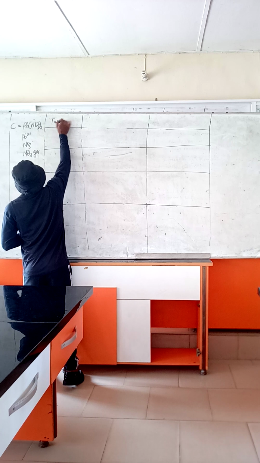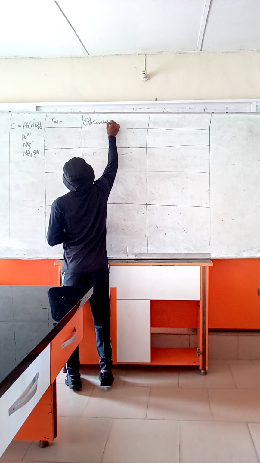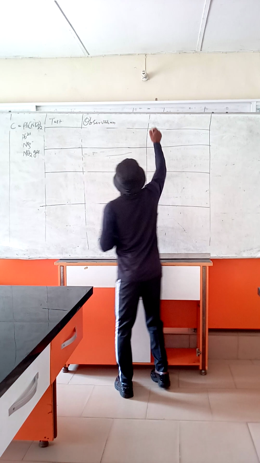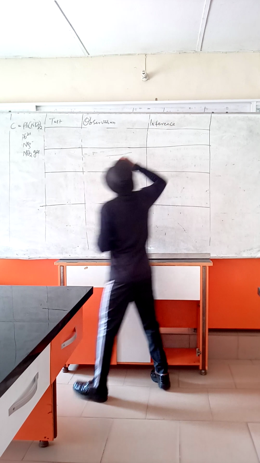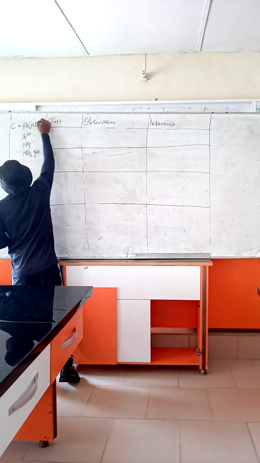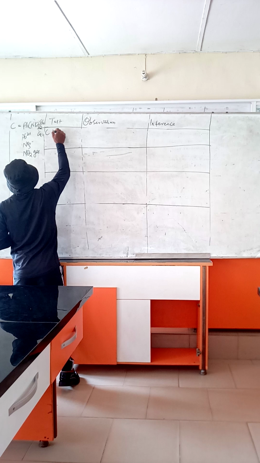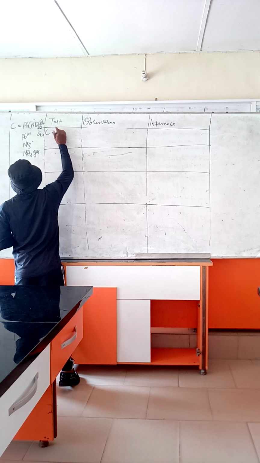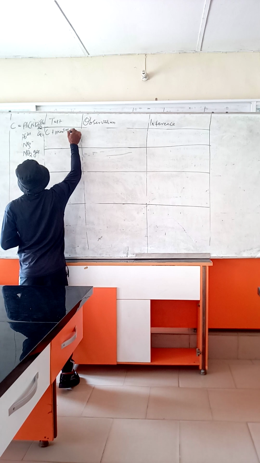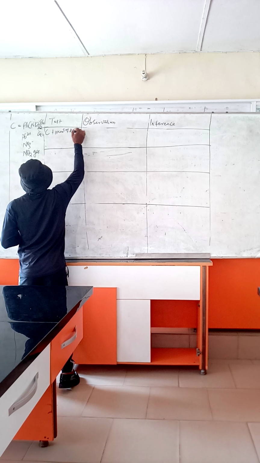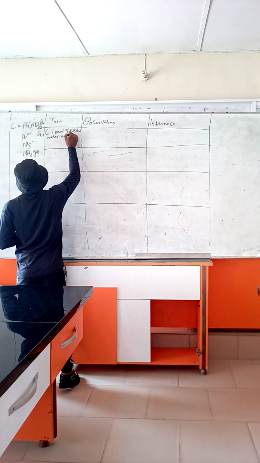Here are our tests. Let's say here our observation and inference. Here is our serial number, let's say AI. The salt labeled C plus, let's say, 10 cm³ of distilled water, and stirred thoroughly.